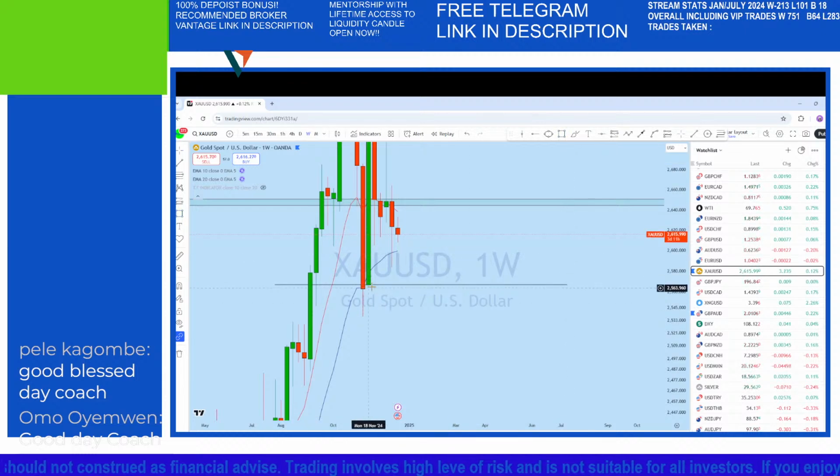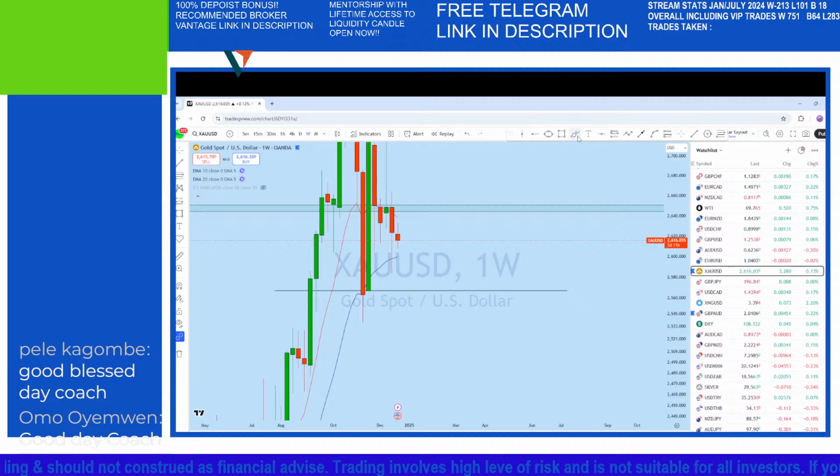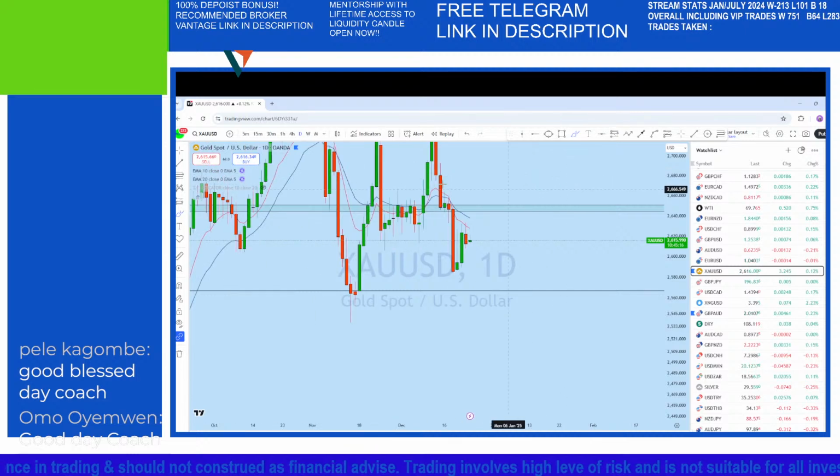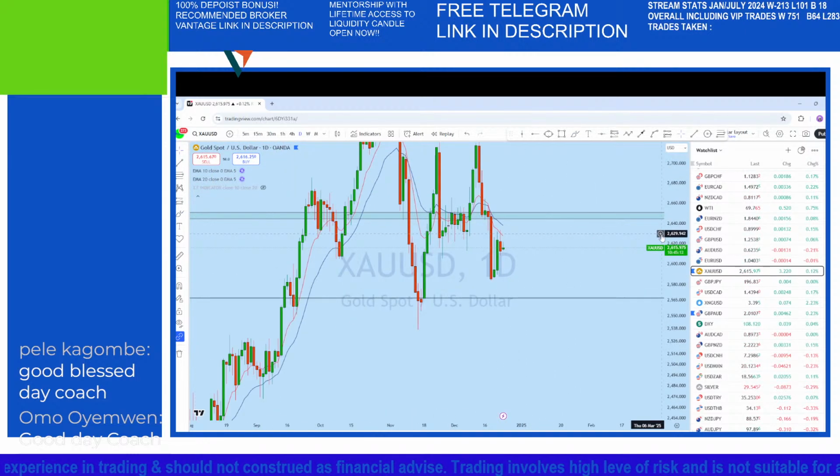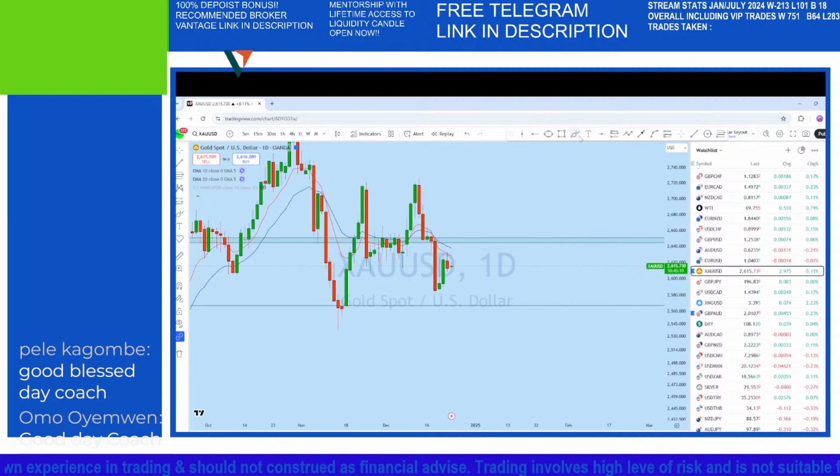Okay, so we can see that this is an important support level where there is a gap open, and from that gap open, I'm expecting XAUUSD to come back down again to create a new lower low. So if you look at the daily chart here on XAUUSD, we can see that from the daily perspective, this is the daily price action from this resistance line.